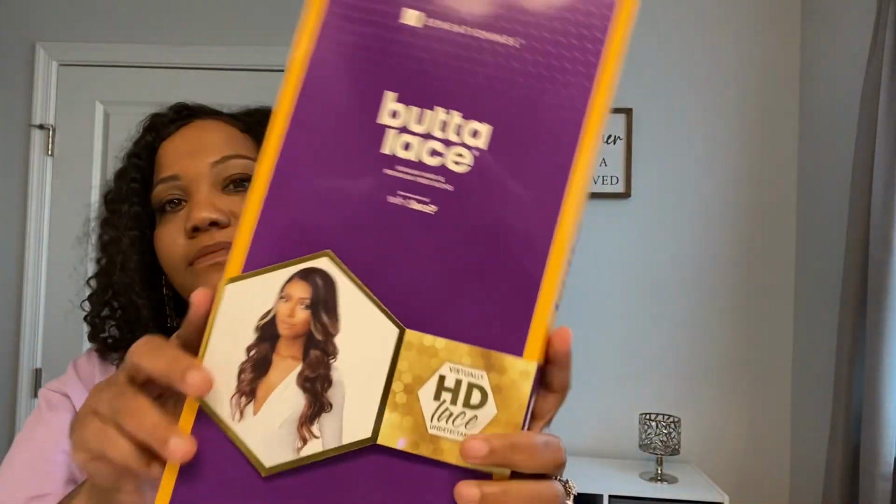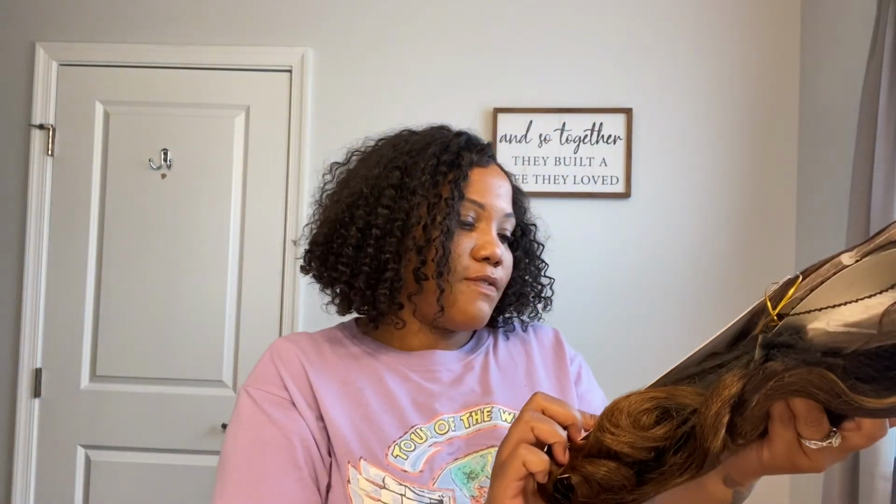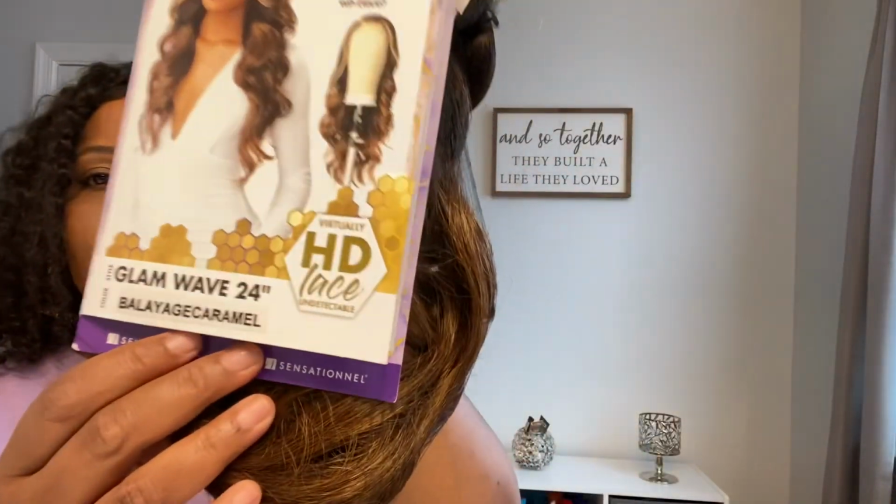But I am here with this Better Lace unit. Here she comes. And this is Glam Wave 24. Let me go ahead and get into her. So here she is, fresh out the pack. Glam Wave 24 Balayage, I know I said that all wrong. Caramel. So that is the color that I have her in. So let's take her on out.